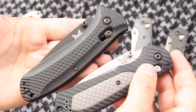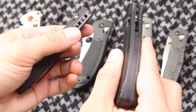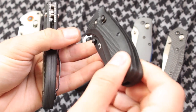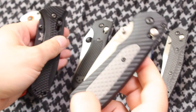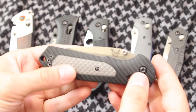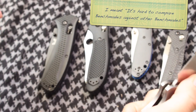The Presidio Ultra is another excellent Benchmade knife. I really like the texture on this — whenever you're drawing it out of your pocket, you can get extra purchase when you pull it out. But you're going to get that with the Freak as well. As far as preferences, even though it's hard to compare Griptilians against other Griptilians, I would say that the runner up would be the Crooked River knife.